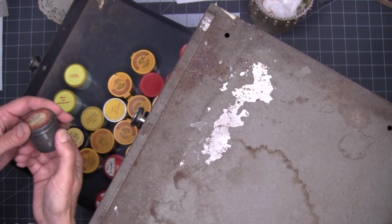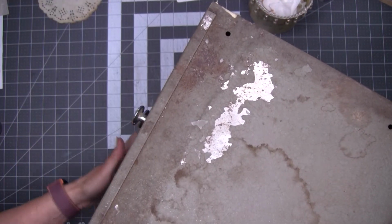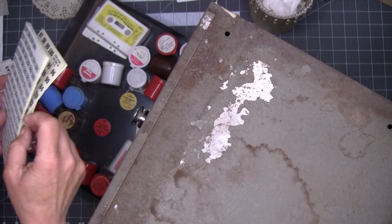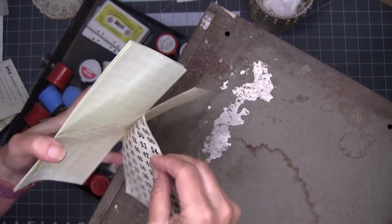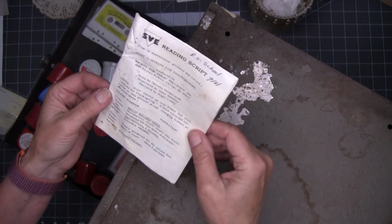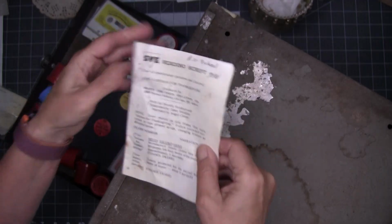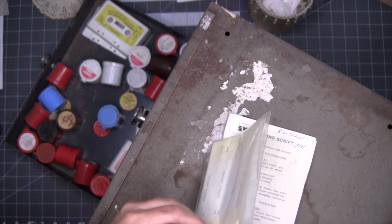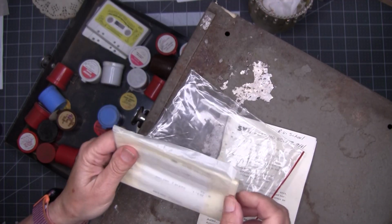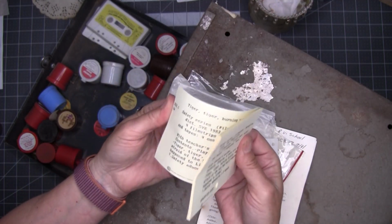One of them that I already looked at actually came in a tin container, but I think it was the only one. I think all the rest are plastic. Oh, more stuff. Oh, okay, number labels, we love those. So I'll be using these for different things. It's always nice to have them already printed, right? And let's see, a reading script for, oh, Indians for Thanksgiving. I bet that's a real winner. But this is the script that the teacher might read while watching these film strips. And I know many of you remember film strips, you young people, likely not. It was the streaming system of earlier generations. Oh, and then some library cards, which are great.